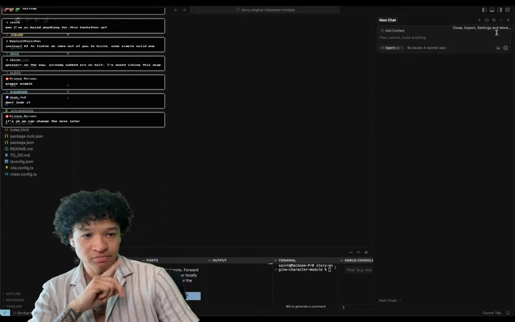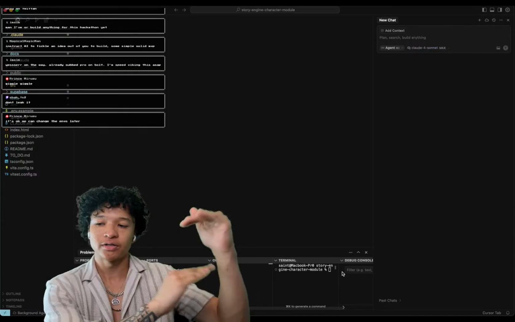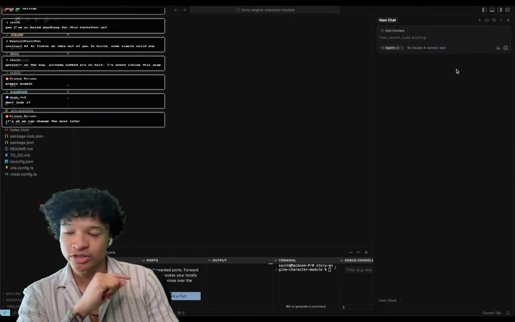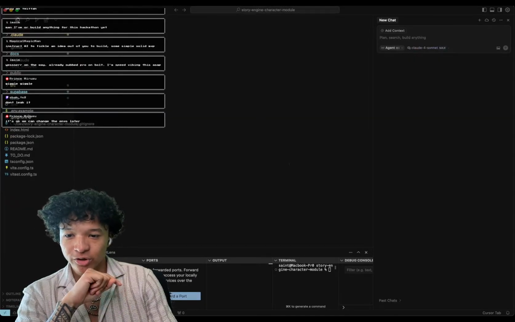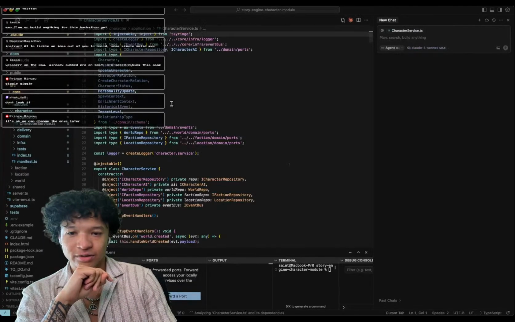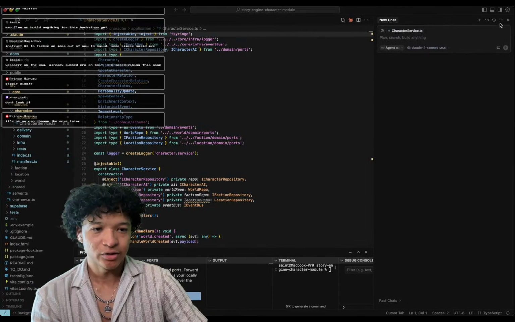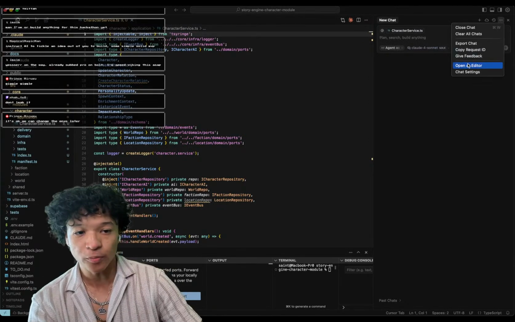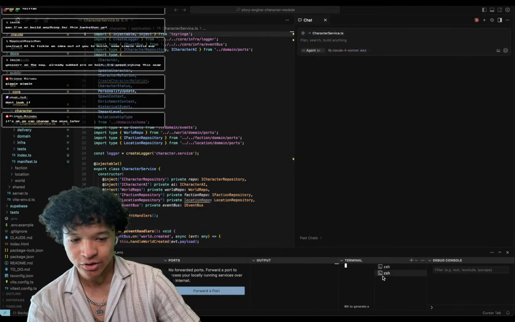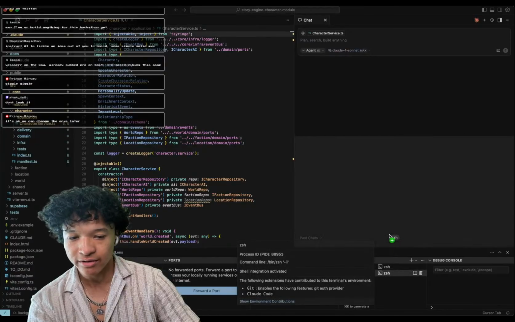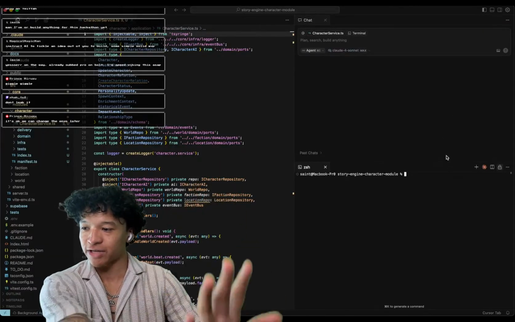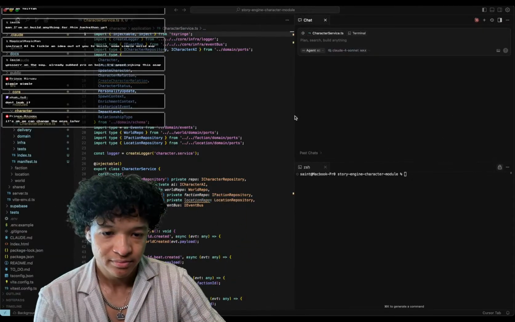By the way, this is my favorite trick. I love my terminal being under my chat. So if you guys want to set that up, when you open Cursor, you have a new terminal on the bottom here, and you have a new chat on the editor here. First, you want to make sure you open any random file. So I'm going to just open something from the new character service. Then you click the 3 dots on the top right, click open as editor. And then down here on the terminal, click the plus so you create a new terminal instance and drag this to the bottom here. Boom, now you got the AI chat and your terminals stacked on top of each other in a very sexy way. At least this is my personal favorite.